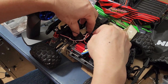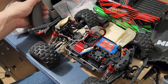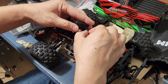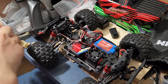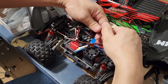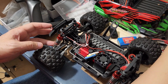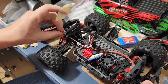The reason I put the WL toy receiver in is because I have my camera mounted on there, and I want to do it quickly before it turns dark. I also use the WL toy lithium-ion battery, which has a little bit more kick to it compared to the stock, but the stock one should be fine. Now I'm not sure about the 3S battery. There are some users who complain the 3S batteries from Hypergo don't provide enough voltage to give it the speed that I have shown you here.